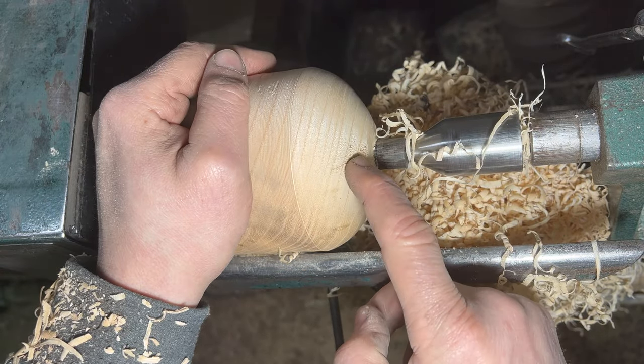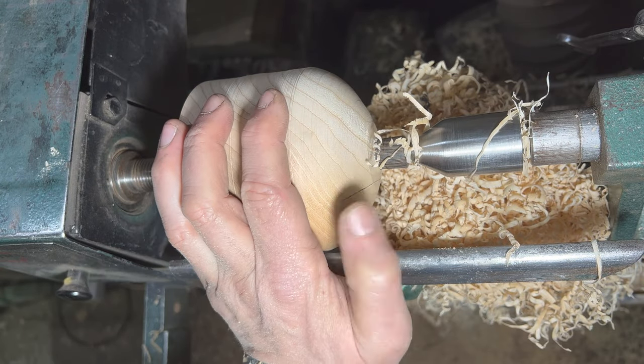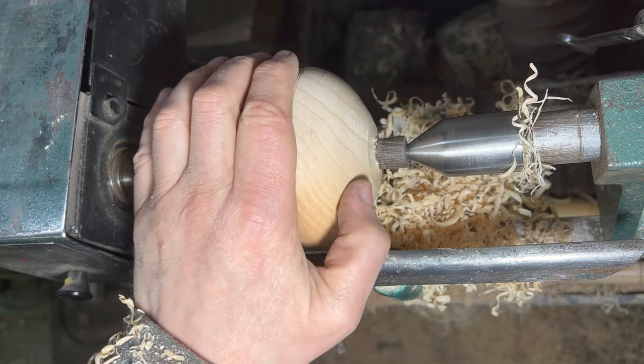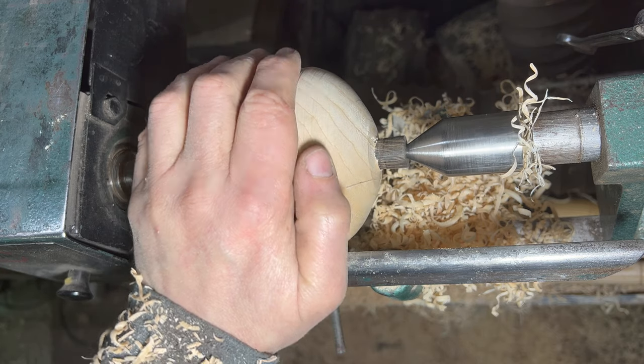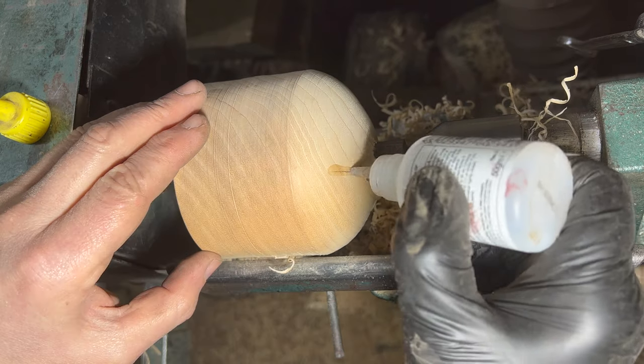Ah, man. This bit of ash got a big crack through it. All right, gonna glue it up. And normally I'll put sanding sealer on the wood and then super glue, but I'm not going to bother because I don't care if this wood gets stained or not.